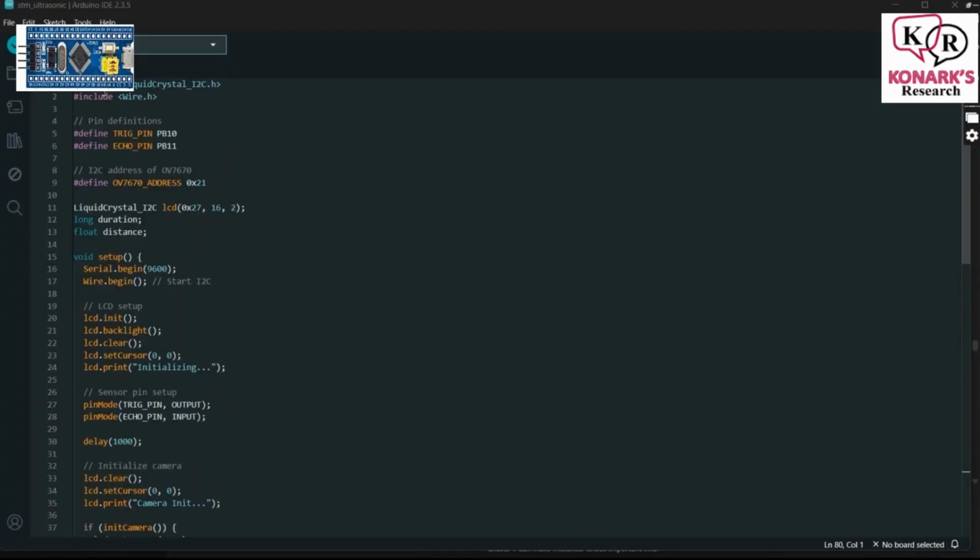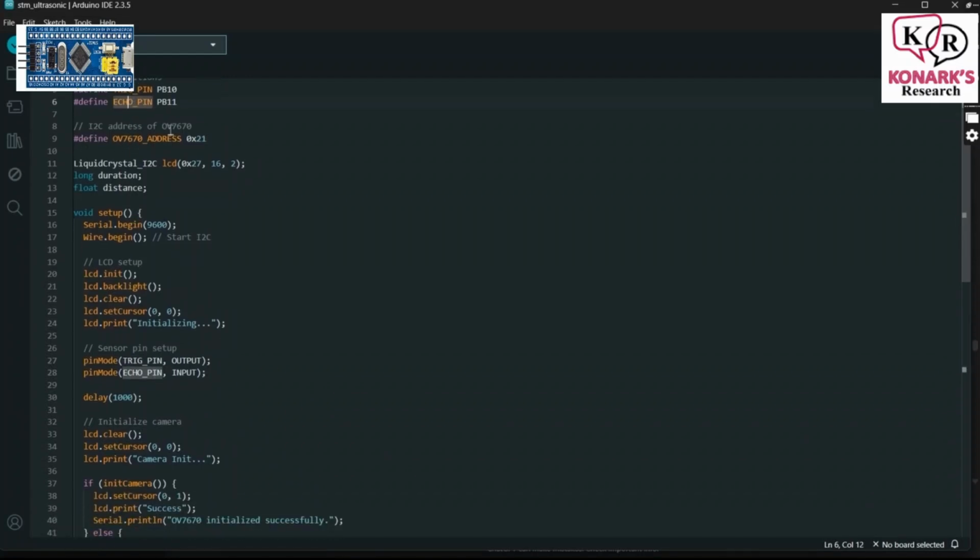So we start by including two libraries. This one is used to control the LCD display, and this one is used to enable the I2C communication with the camera. And here we have defined the pins for the ultrasonic sensor. This one is for trigger and this one is echo.